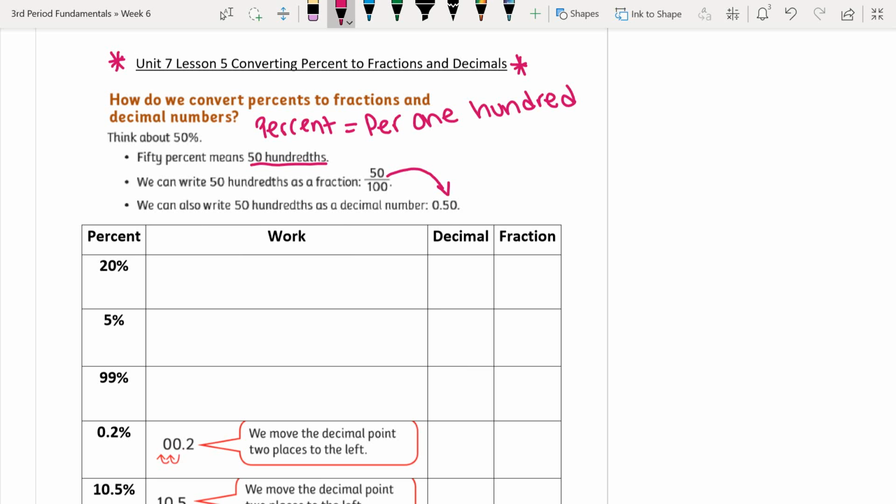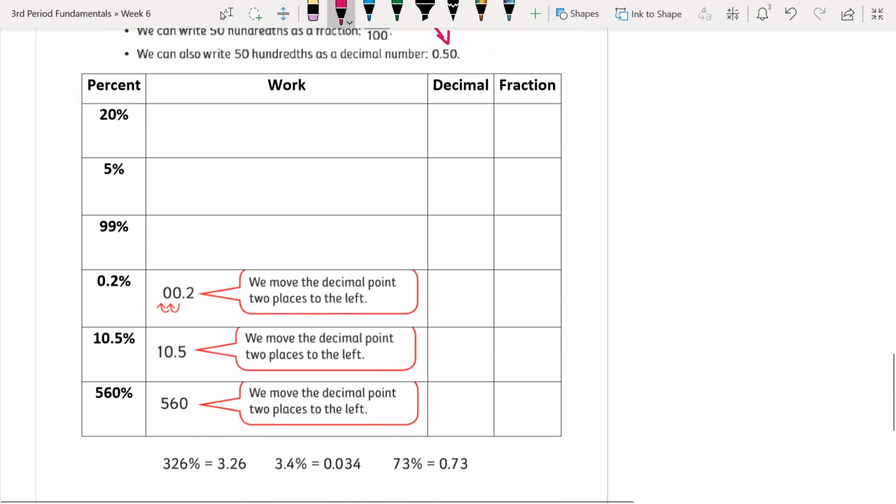Now, for Gabby and Vince and John, you are going to have to make this big old table. So I want you to pause here. I do want you to make it look very similar to this. So I want you to have 4 columns, one that's for percent, one that's for your work, one that's for the decimal, and one that's for the fraction. And then make enough rows that you can do all these examples. You won't need to write these little thought bubbles, but you do need to make your table. So I would recommend you pause the video now just to get your table set up.